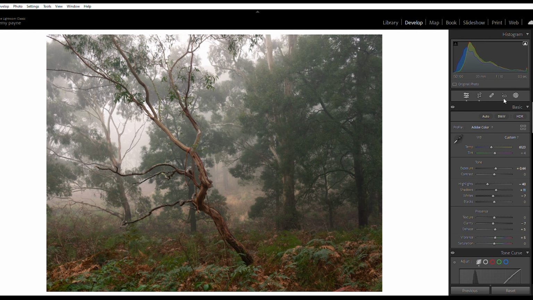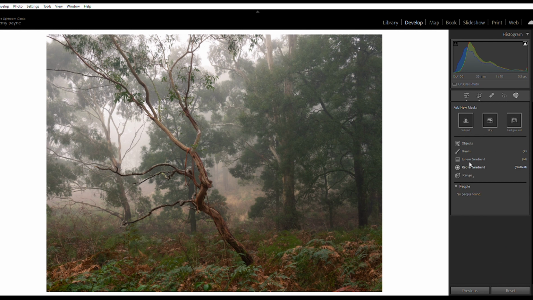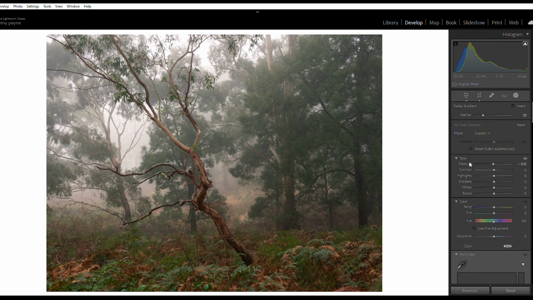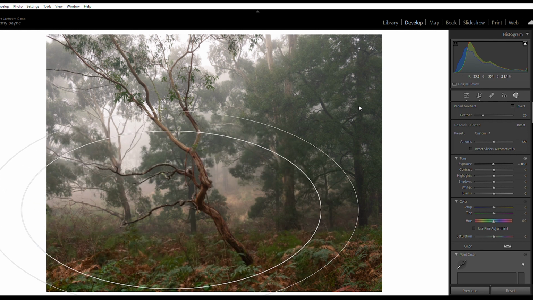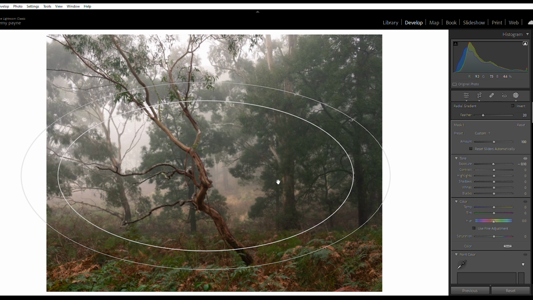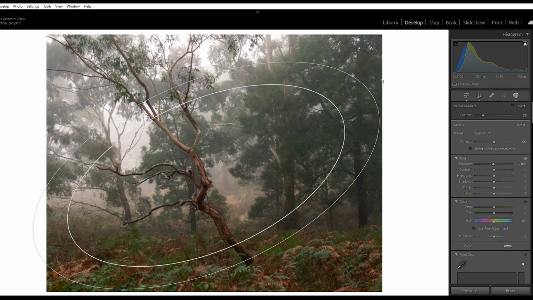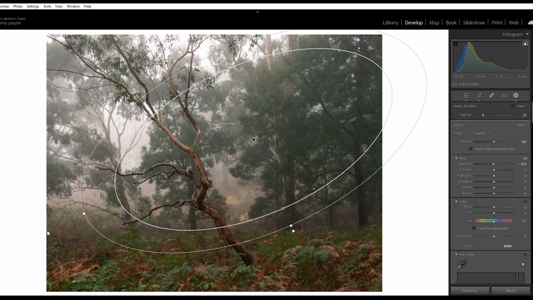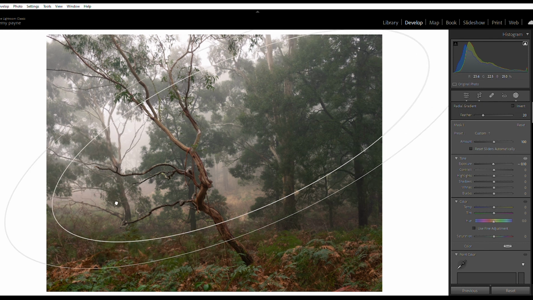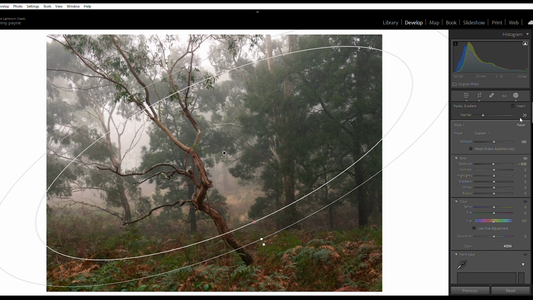And now I'm going to do some local burns, or dodge and burning. I'm going to create light hitting this tree just to emphasize it, make it pop. So yeah, drag this out like so, bring it over here. I want the light coming this way through the image, or to make it look like it's coming this way. I'll reset that, it was underexposed before.